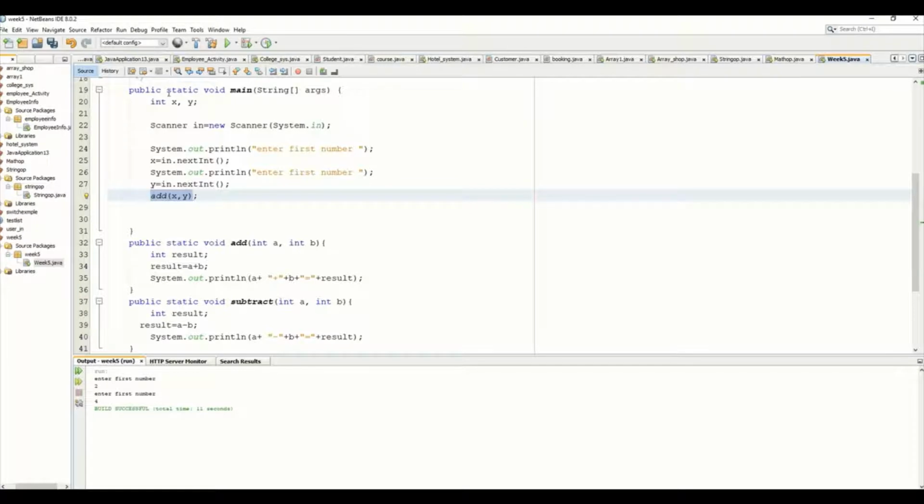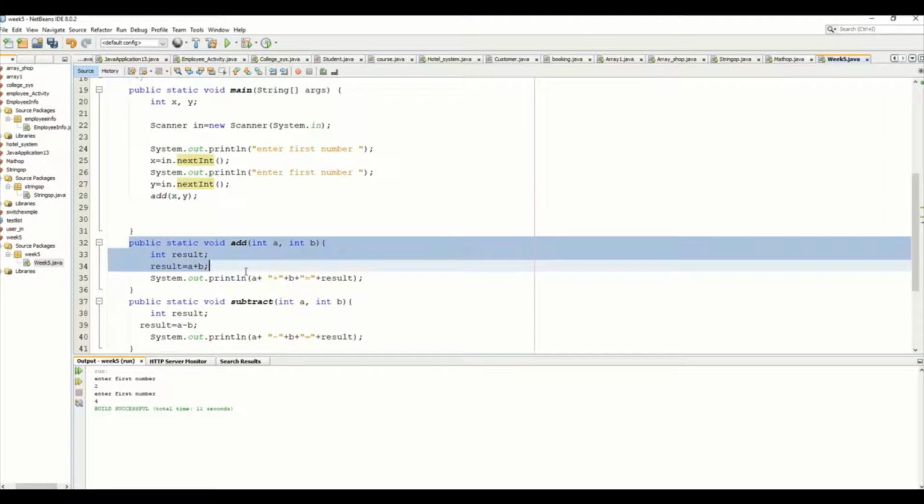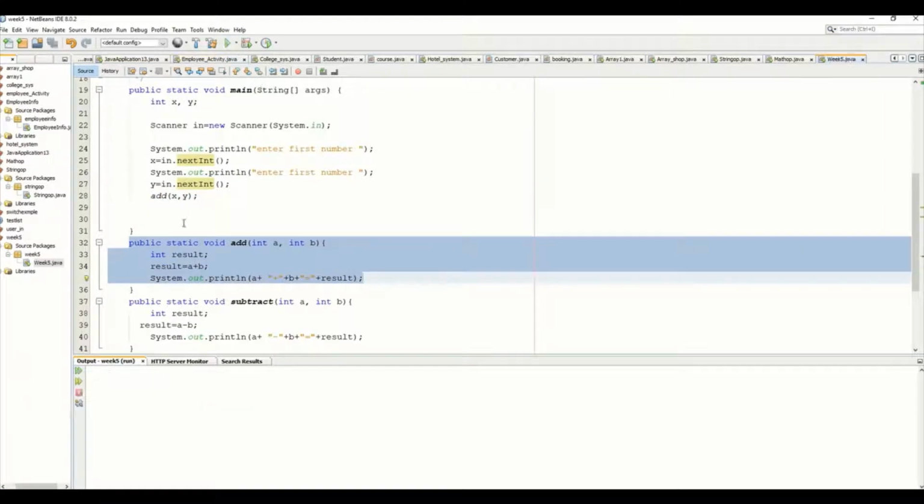Okay, now we could add X and Y. Now I put static because the method main is static. It can only call what? Static methods. So I add static here, after the public. So I have to run it. When I run it, it only calls what? The add only. So 3 and 5, that will only call the add.